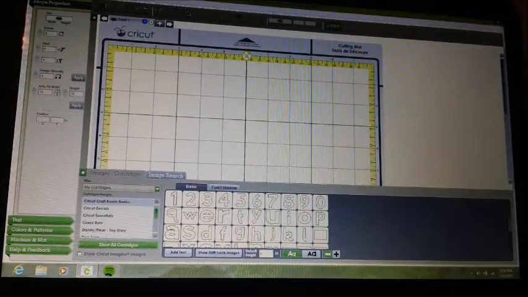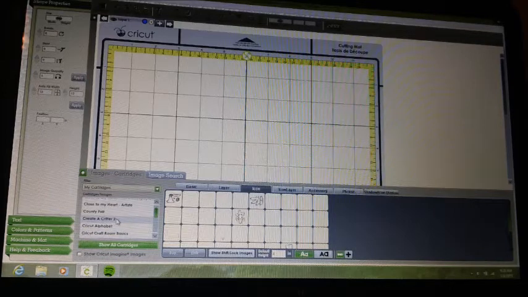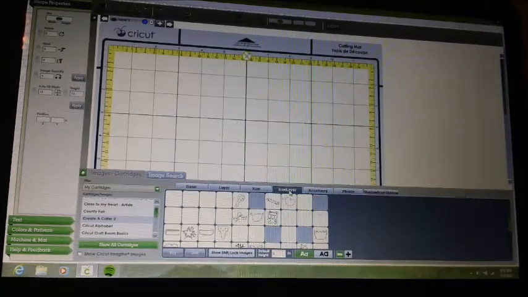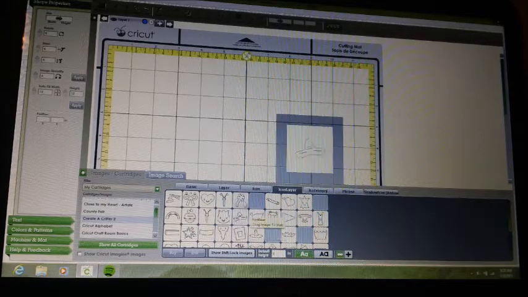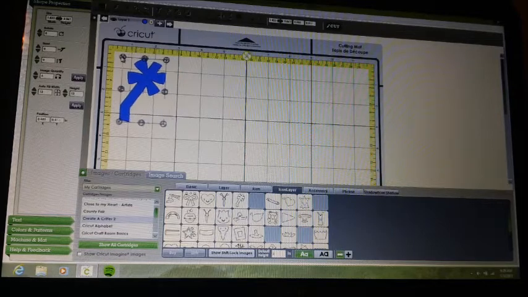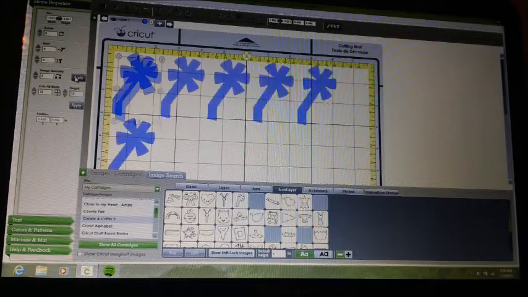And then I'm going to go back to Create a Critter. See, it changed my cartridge, so I have to go back over here and find Create a Critter 2. And then the last layer, the 3rd layer, I hit Icon Layer. Make sure I have 3.0, and there's the bow. So I'm going to slide that up there, and have that on the mat. And then I'm going to do my image quantity again and click Apply.